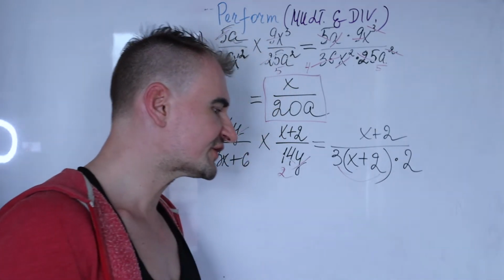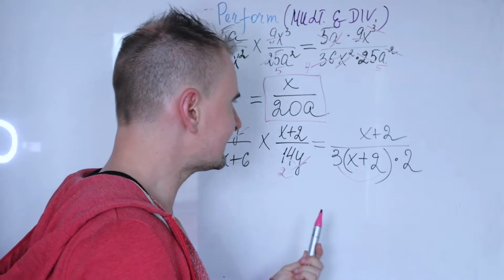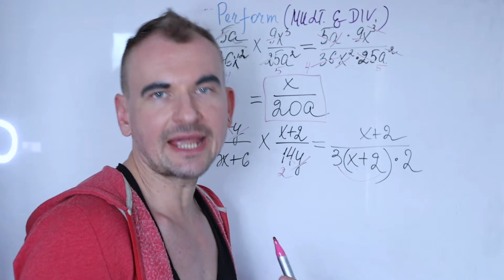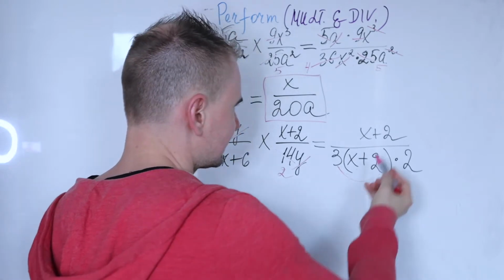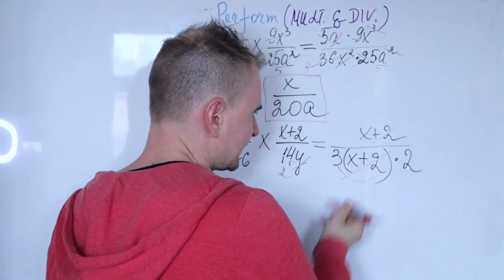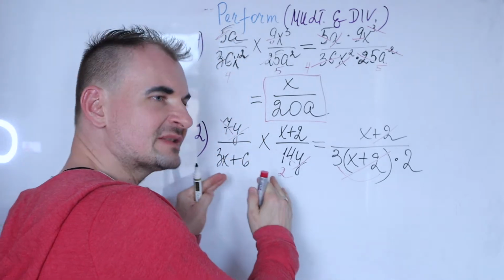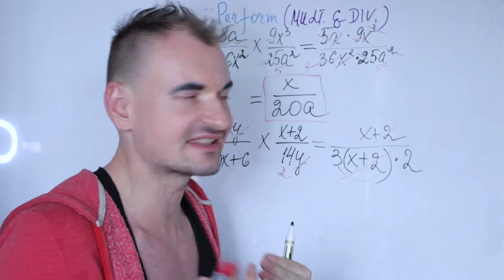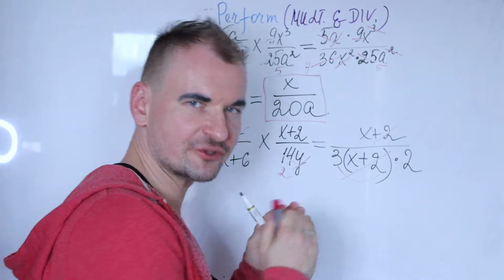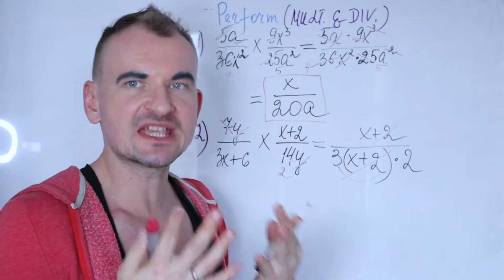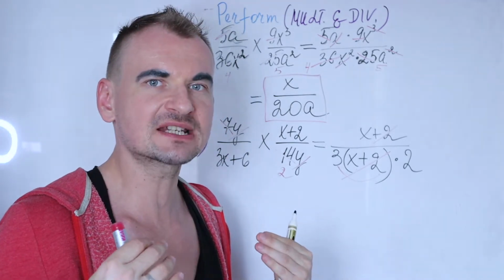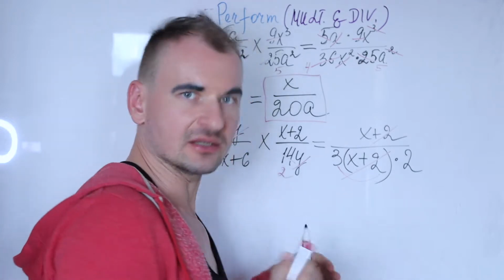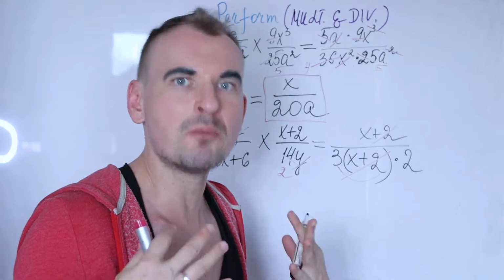And now we have this x plus 2 that can be cancelled. So we can just eliminate and cancel this x plus 2. At this point it's not that obvious that you can cancel something else. But when you factor as much as you can, some common factors might occur, which is why you could cancel more.